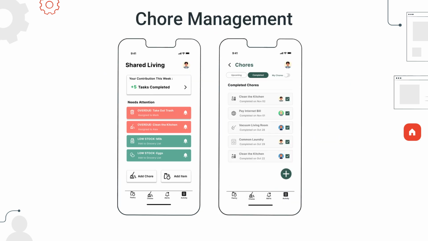Diving a level deeper here into some of the core essential features of the application, one of the most important ones is chore management. So on the left, as before, we saw the home screen. On the right, if you select chores, this goes to the chore homepage. So items like completed chores will appear first. And if the users and all the roommates living under one apartment have completed the chores, they'll show up here. Again, stuff like cleaning the kitchen, paying the internet bill, vacuuming the living room. When users complete the chore, they can opt to complete it, and it'll show up here. And this serves as one comprehensive home base where all users can look at the chores and make sure that the person has done them as need be.